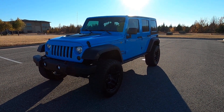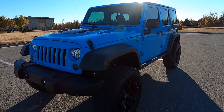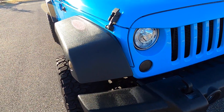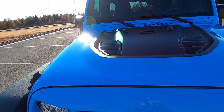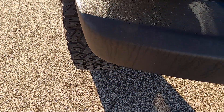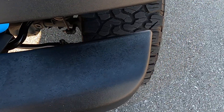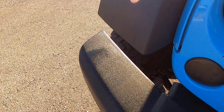Hello everyone, I'm Seth with Exotic Motorsports and this is our 2017 Jeep Wrangler Unlimited Sport with 50,319 miles. It's in great condition, looks really nice. The front bumper here has a little bit of discoloring, kind of almost staining in the plastic. It's not real super noticeable — it is kind of subtle, but when you get up on it you can see it.